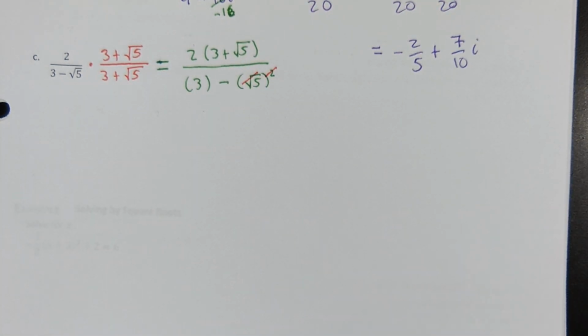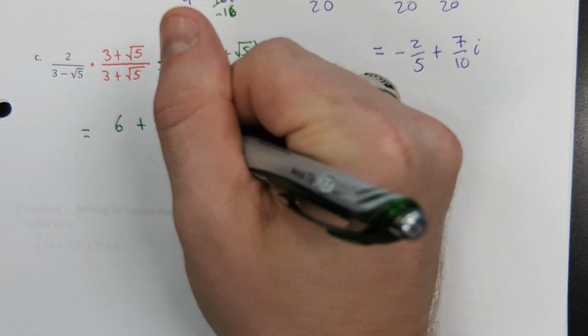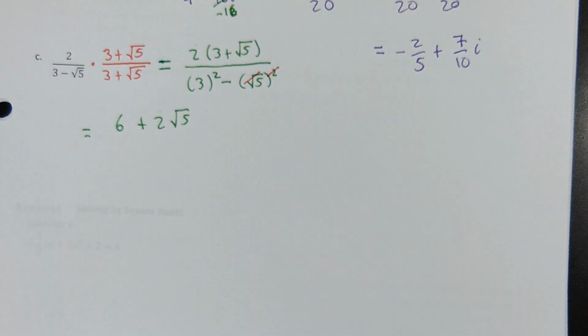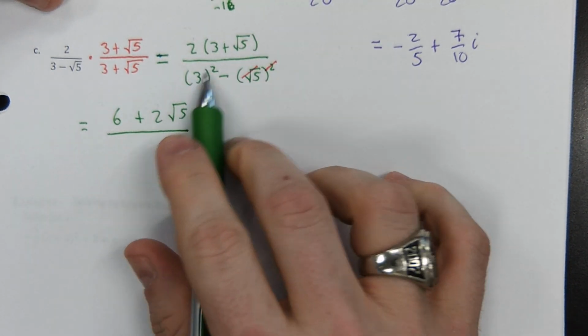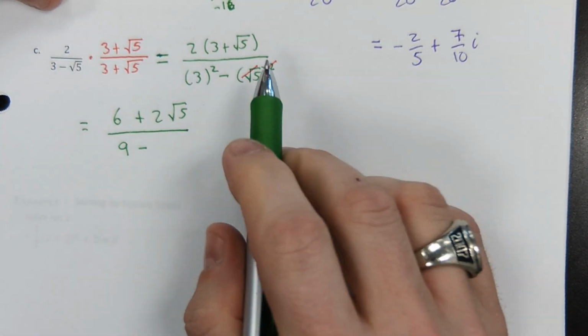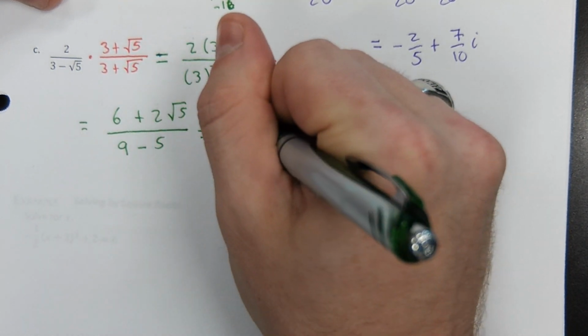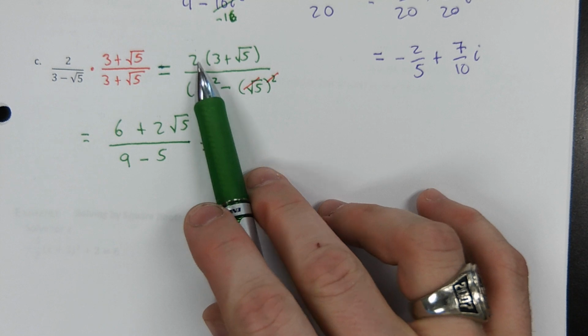I hear people saying in the back. Yep. So what is that going to get me? Do you guys want to distribute the 2 on top? It doesn't matter. If we distribute the 2, it'll give me 6 plus 2 root 5. I forgot to put my exponent of 2 there. My apologies. Down here I have 3 squared, which is 9, minus the root and the square have canceled each other. 9 minus 5, which is 4. Which 2? This 2, you want to know where it went? I distributed it.